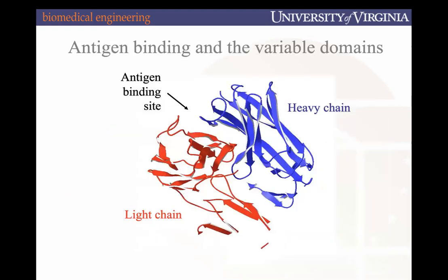Looking at a ribbon depiction of the antigen binding domain, the FAB domain, there's a specific region called the antigen binding site or the antigen binding pocket, which is like the Y arms on the antibody, where the antigen will actually be bound at the epitope that this antibody recognizes. Again, we have part of the light chain and part of the heavy chain within this antigen binding region that helps make up what recognizes the epitope on the antigen that they bind to.